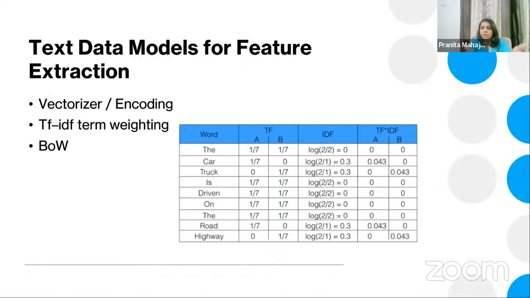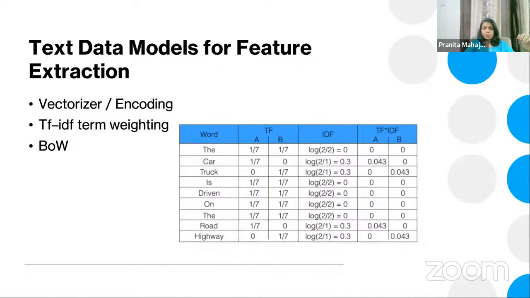In the first encoding method, each and every word from the data was considered a possible feature. But now the TF-IDF matrix is telling us that there are a few words you can select, the important words with which you can represent the data set or the whole corpus, right?